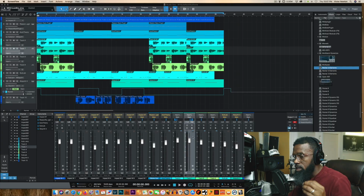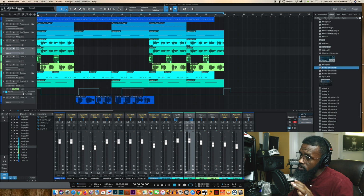So I've been able to basically use all of my Reason rack effects, of course the instruments, but mainly my effects, because there are certain things that I just want to use in Reason that I'm accustomed to using, certain things I wanted to use in Studio 1-4 that I'm accustomed to using in Reason, and it is working pretty much flawlessly, to say the least. Super excited about the workflow I was able to put together in here.